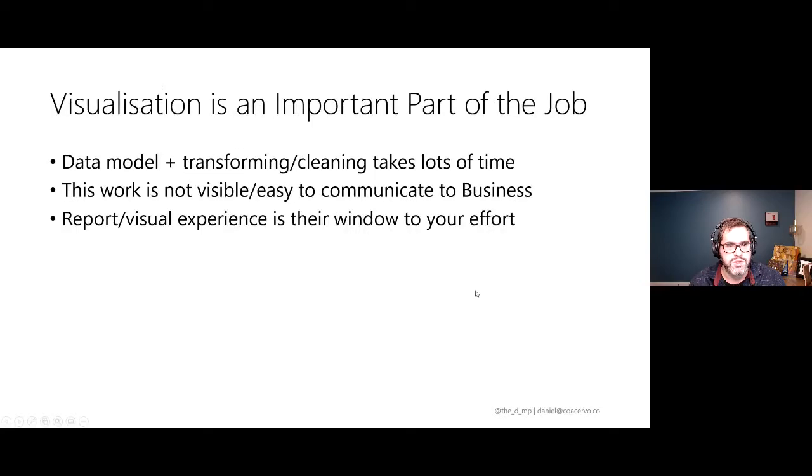I think first and foremost, designing and building a perfect data model and crafting the ultimate clean data transformations are a large piece of work in a BI project, which I'm sure you can appreciate. I've done quite a lot in my time. I'm still doing a lot. But your end users don't always get to appreciate how much effort this can take, and we talk a lot about the iceberg: the visualization is really just the tip of the iceberg. There's like 80 or 90% underneath that's modeling and transformation and design and architecture. That's not always visible to your end users, and the visualization experience you offer up to them ultimately represents the quality of this effort and should have a similar amount of care.